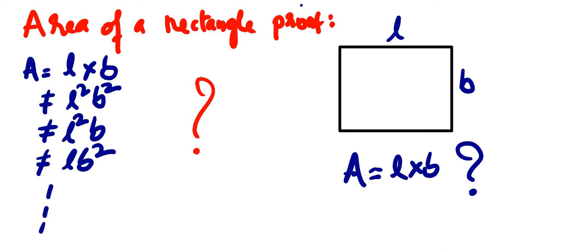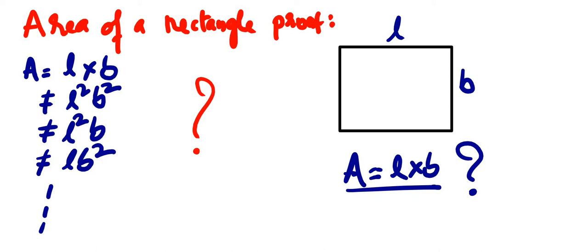Today I am going to explain about the area of a rectangle and how it is going to be useful in the whole life, in mathematics and physics. Let's consider we have a rectangle of length L and breadth B, and all of you know that the area of a rectangle A is length into breadth. Okay.